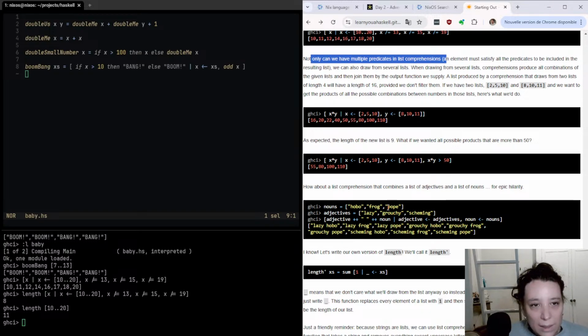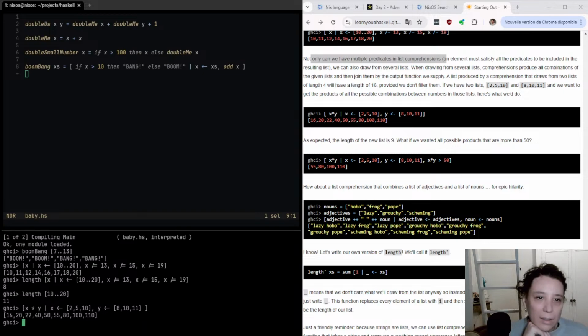Oh, I see. It's going to combine all the different possibilities. So x times y is the product, and we're taking in two lists. X is drawn from 2, 5, and 10, and then they put a comma. Y is drawn from 8, 10, and 11.